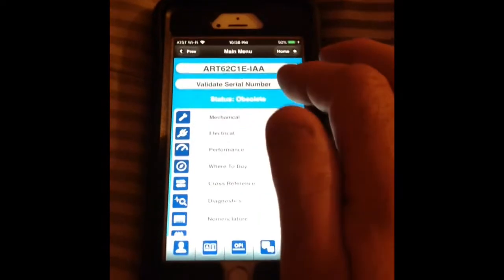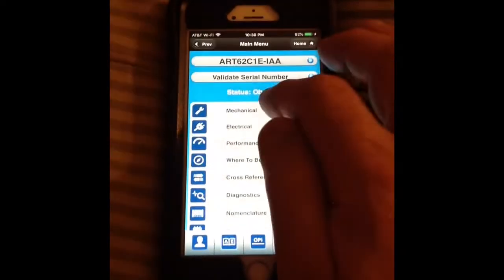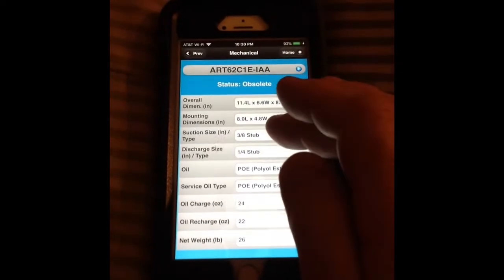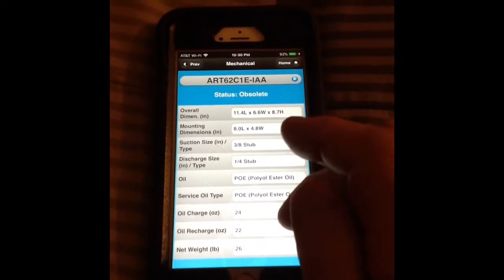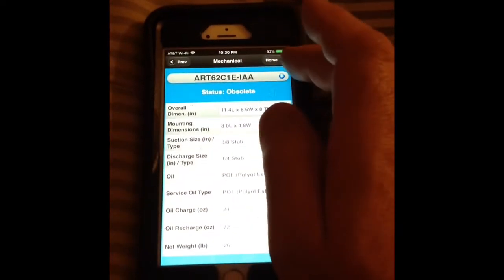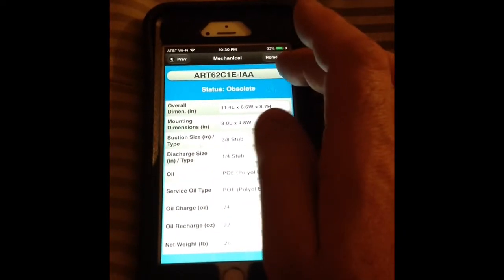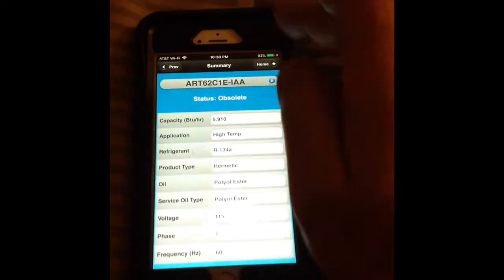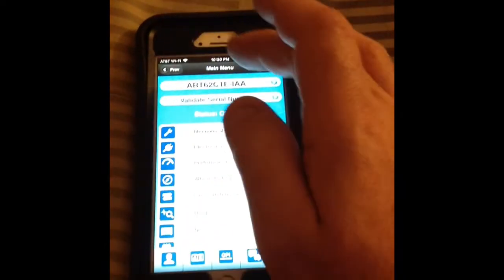But let me see if I can do this. You can go to the mechanical part, and it tells you all the dimensions: the suction stub, discharge stub, oil charge, and what I wanted to do was let me go back. Oh, previous. Okay.